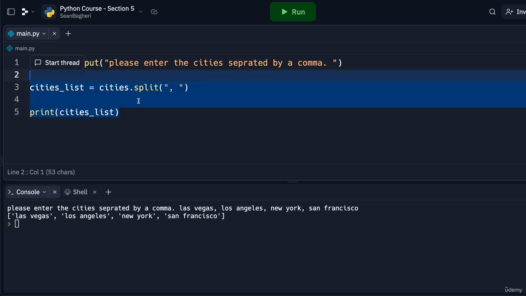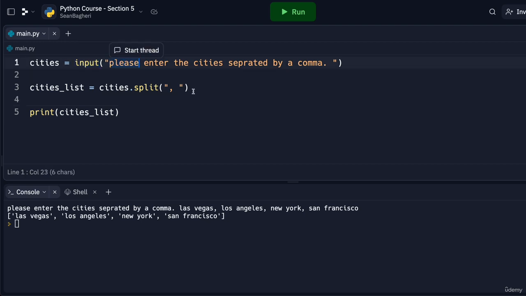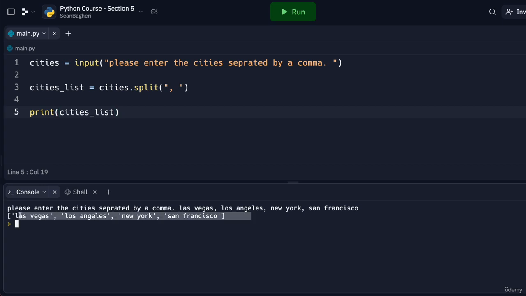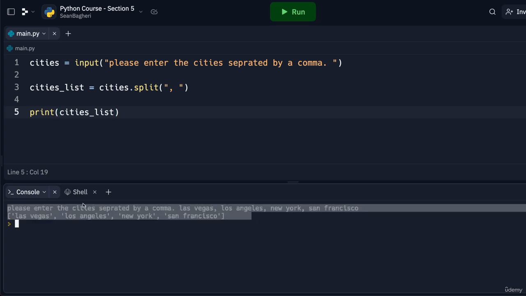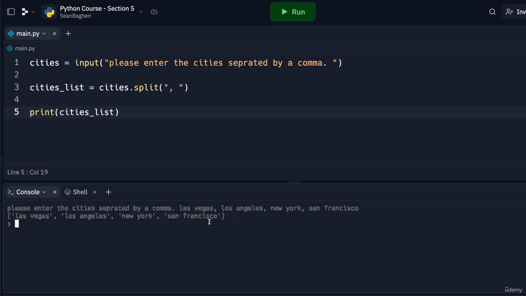So definitely practice this. Try to do your own split, get some input and try to create a split. You can do a lot of interesting stuff with it. We can do a lot of randomization and things like that with this, which is something we will do in the next lesson in the practice.